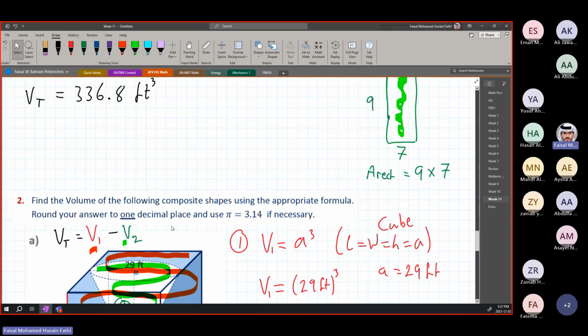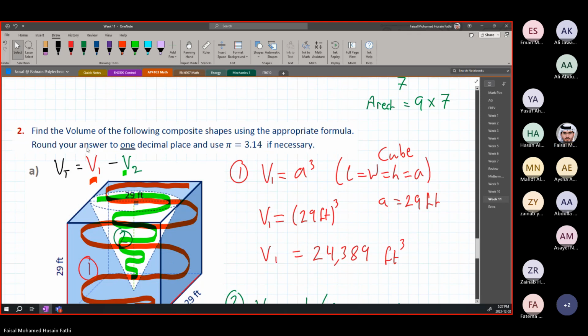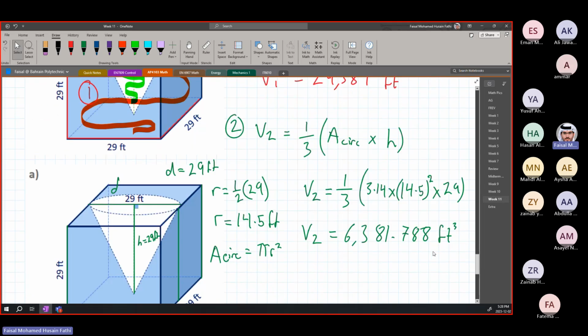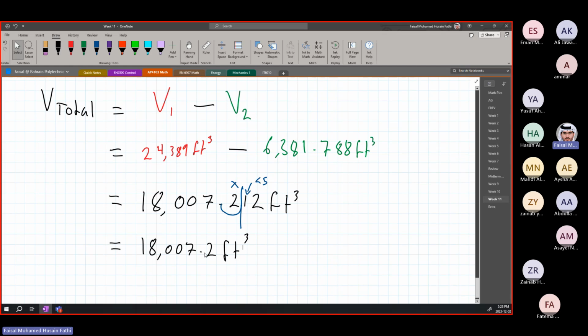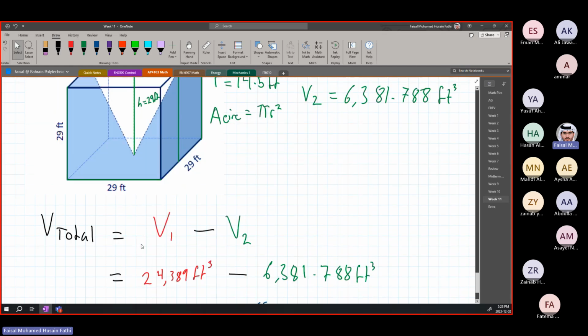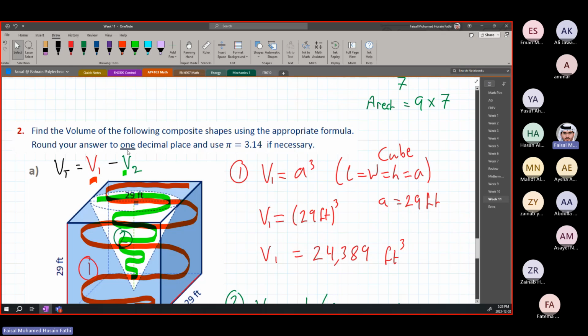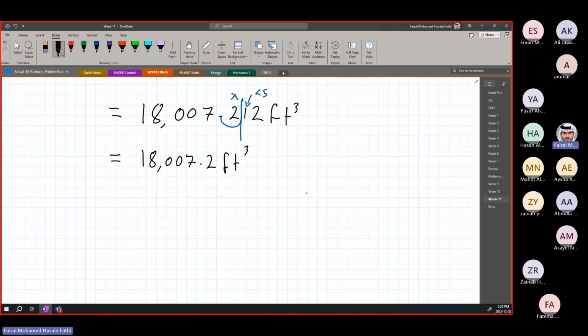The decimal points, it depends on the question. The question here says round your answer to one decimal. Usually write your answer to 3-4 decimal places, and then just use that, and then for the final answer, round. Only for the final answer do the rounding, depending on what the question asks of you. The question here says round to one decimal place. One decimal place means you'll go 1 point after the decimal point. Okay? So this is the decimal point. One decimal place means you will go one after, and then you'll draw the line here, look at the number after that, and see what you will do.